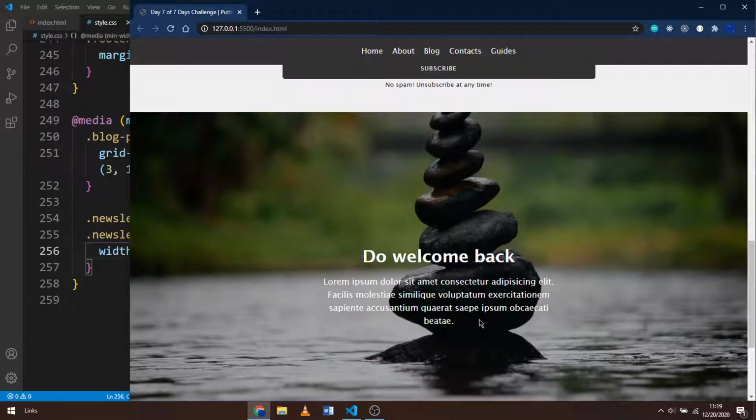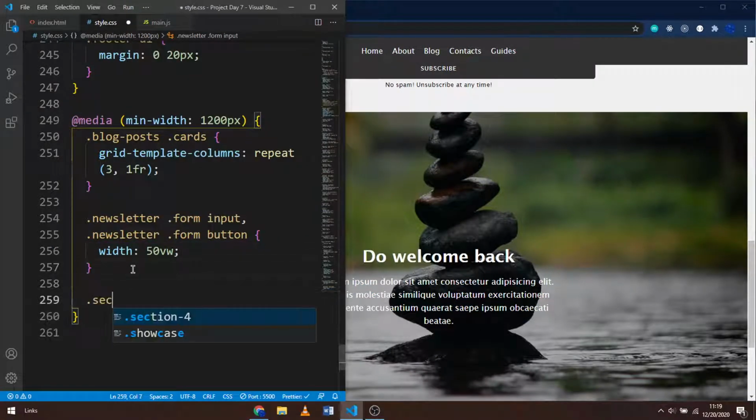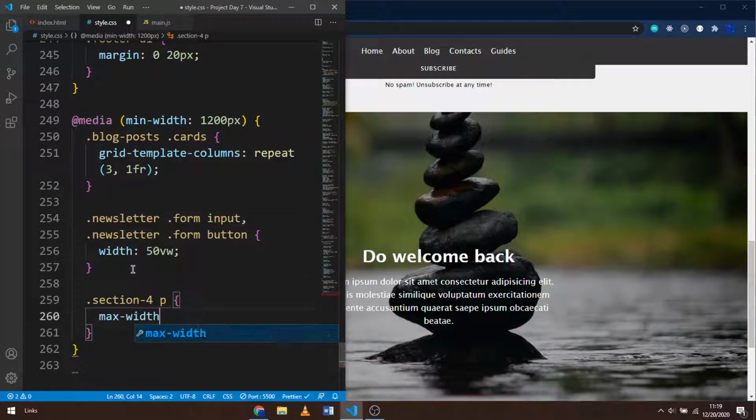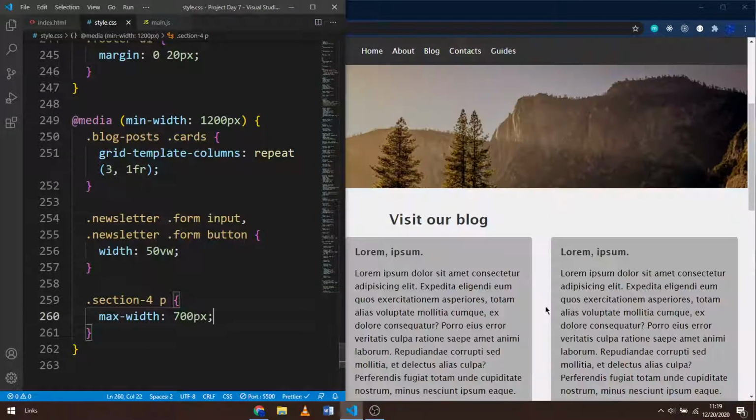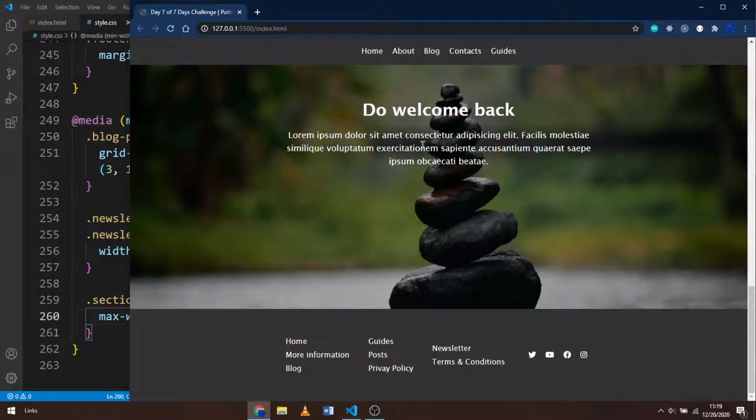And then I'm going to increase the width for this to about 600 or 700 pixels. So let me do that, and I'm going to say for the section for class, I want the paragraph to have a max width of 600 pixels. Let's try 700 first. Yeah, 700 is okay.